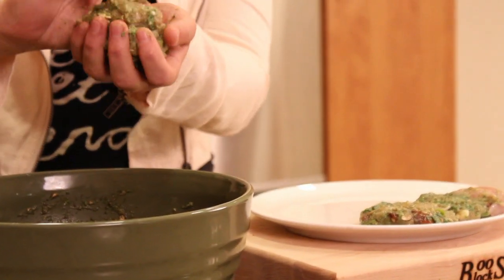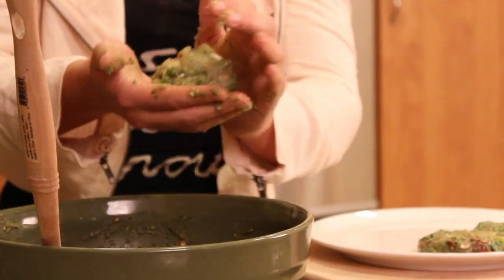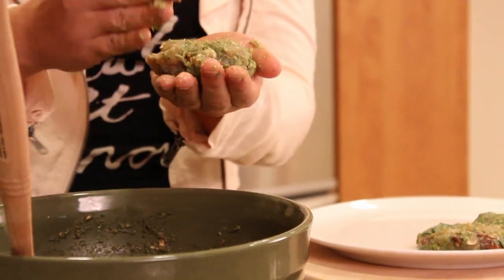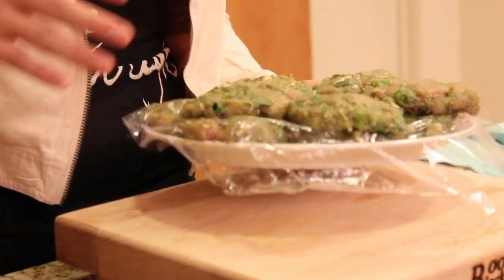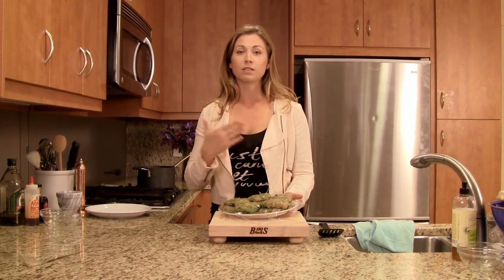I'm just going to make nice patties here, looking at about four to five inches — they'll shrink up when you cook them. Just grab a handful, make sure the edges are nice and firm, make a little ball, and press it down. If you get any chunks falling off, just push it back together. You'll see nice big chunks of mushroom and chicken. This mix makes about 12 patties at this size — bigger patties means fewer, smaller means more. If you're only feeding a family of four, freeze the extras in plastic wrap or a Tupperware. They're also versatile — you can make them into meatballs or use them for meatloaf.